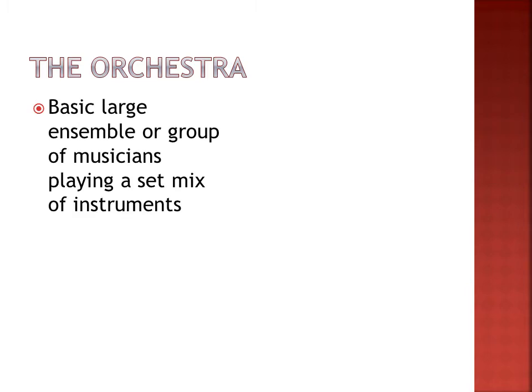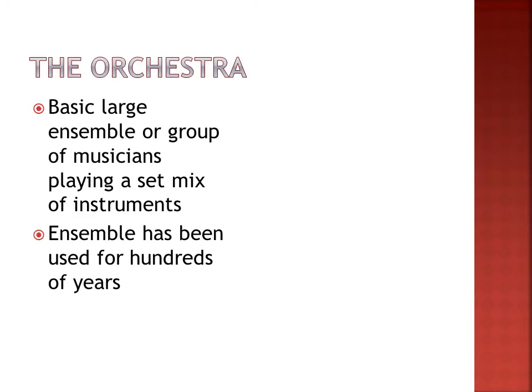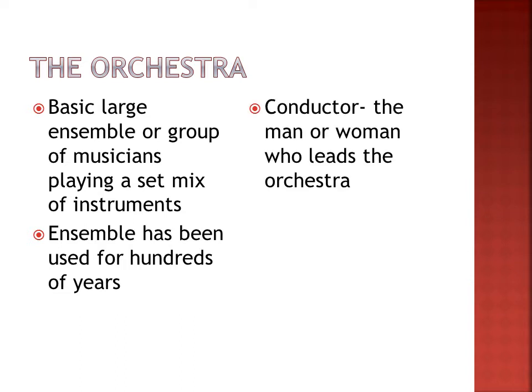Before we begin getting into the families of instruments, let's talk a little bit about the large ensemble that most commonly uses these instruments, the orchestra. We've already seen clips of orchestras playing, but just so we have a basic definition of the group, let's look at the slide below. The orchestra is basically a large ensemble or group of musicians playing a set mix of instruments that include the broad categories that were listed. The ensemble has been in use for hundreds of years and continues to be popular today.